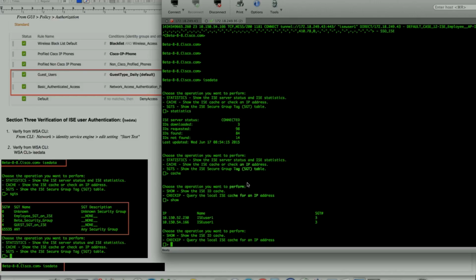So we can look at the cache itself. The cache will give you the IP address of the client. This is the ISE user. If I have multiple users connected through ISE and their traffic is coming through WSA, you will see the list here, just like we see on the auth user today for Active Directory users. So this will be the users coming from ISE under the ISE data command.